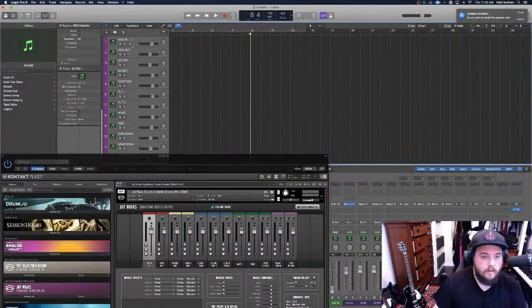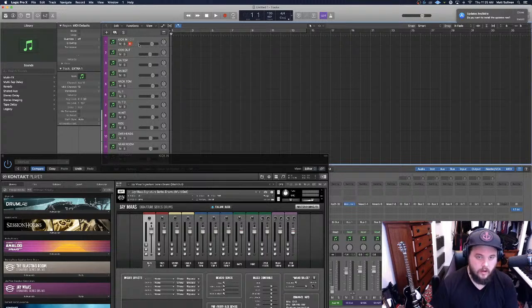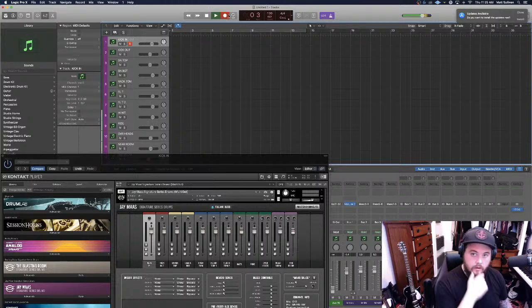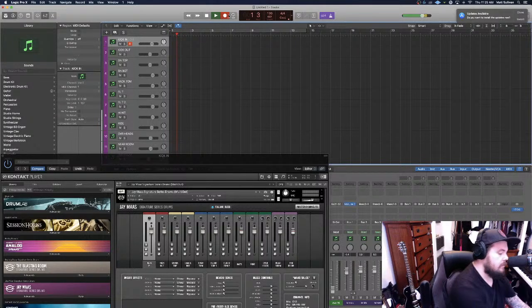And I have a feeling what's going to happen, let me know if you know a workaround for this. Usually what happens is it records the whole MIDI track on this top one with everything on it. So that's usually how it is. Let's just see if it does it this time. 2, 3, 4. Here, let's turn the click on though. Let's have the click on all the time. That'd be cool. 1, 2, 3, 4.